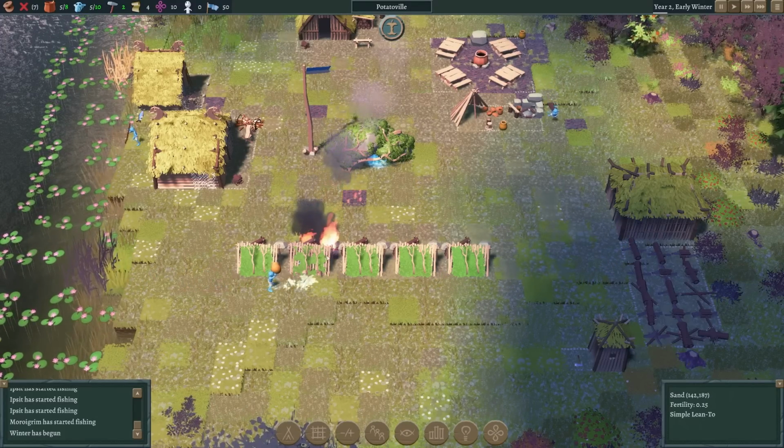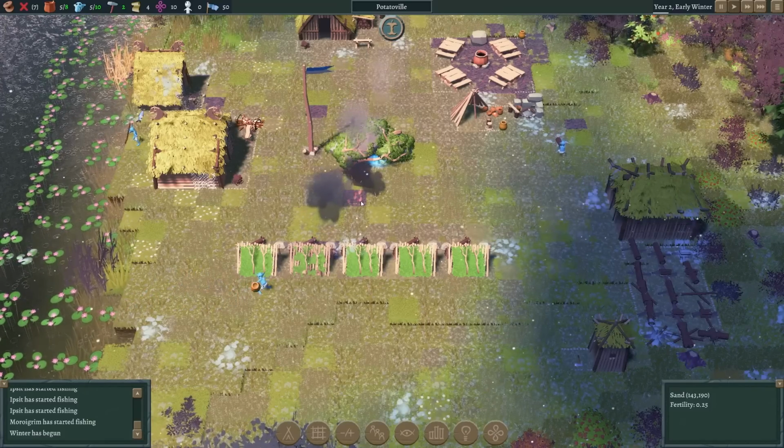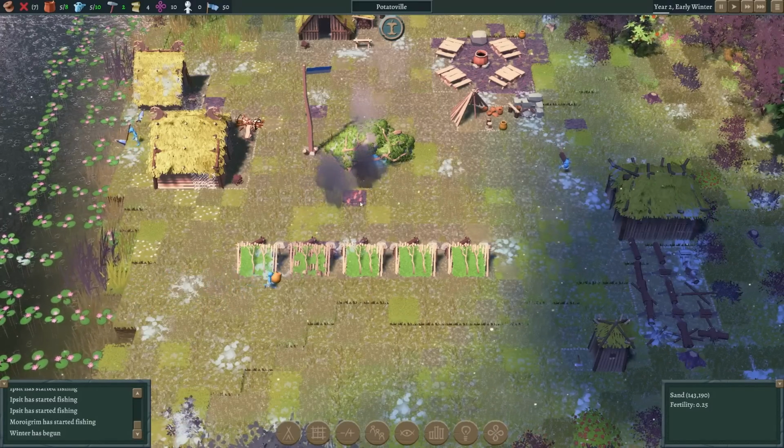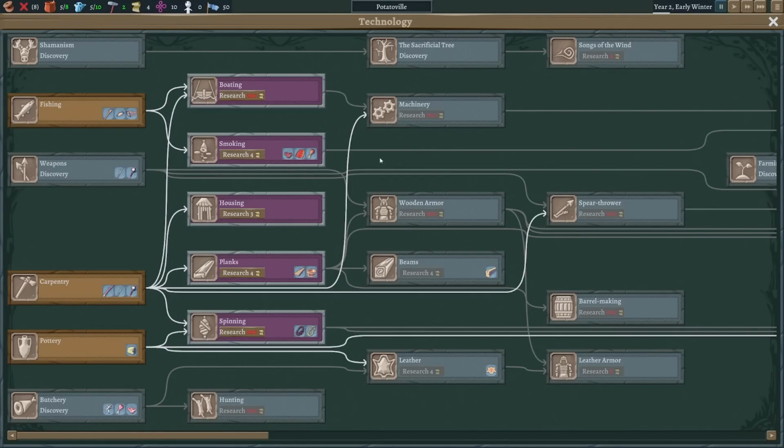Yes, hurry, hurry, hurry. It's winter. The winter will put the fire out, I hope. Goodness gracious me. Okay. Right, we've unlocked the 4 research points required.